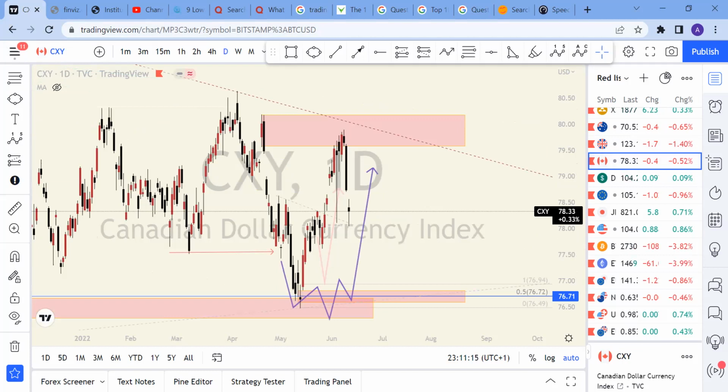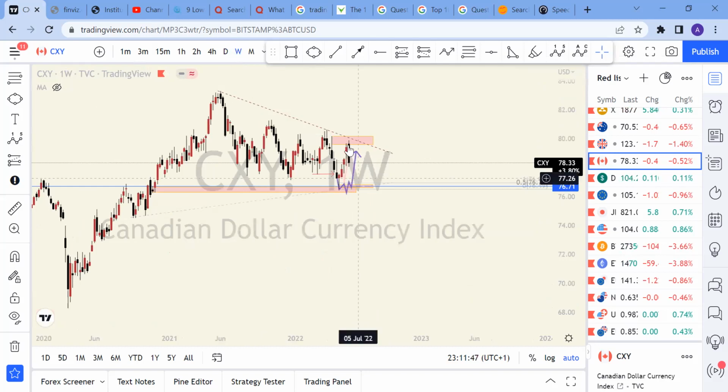CXY has also been interesting, as you can see, as far back as that was May. No, that was 6th of May. Yeah, about 3rd or 4th of May, thereabouts. I gave a prediction that price was going to test into this zone here, and after testing into that zone, we're going to see a push to the top here, where we would also be expecting to see a drop. This was an analysis that I took with those in the VIP groups as well. I'm talking about this bearish impulse that we are expecting.